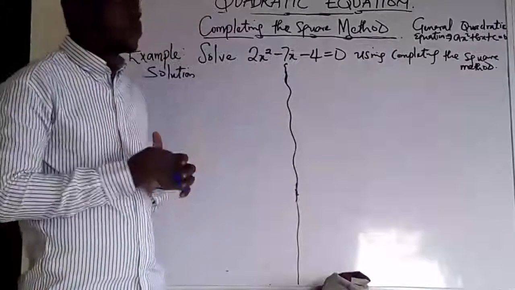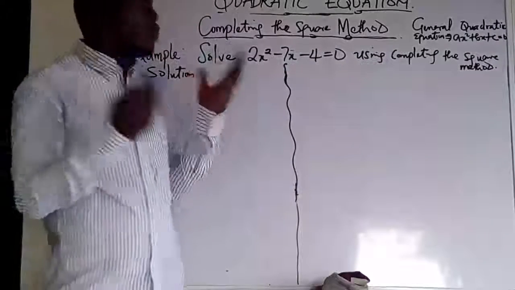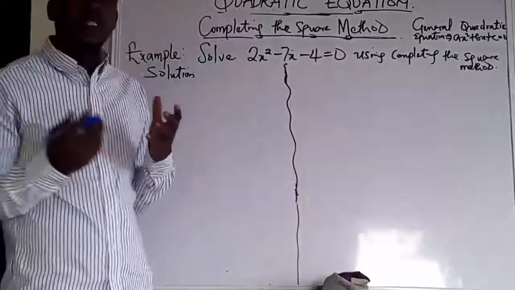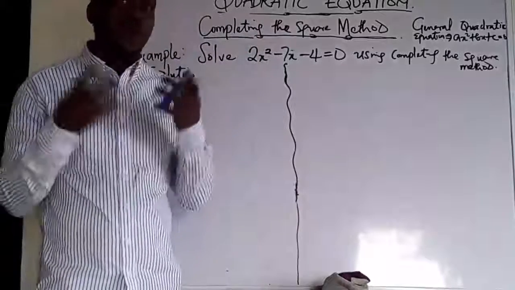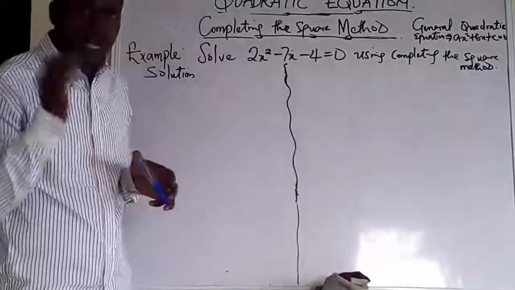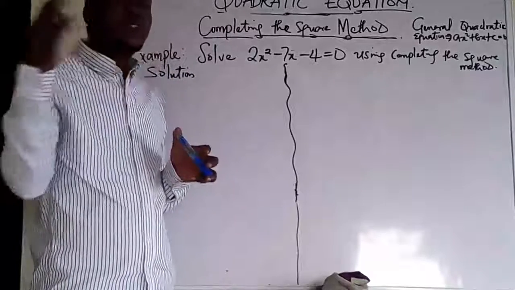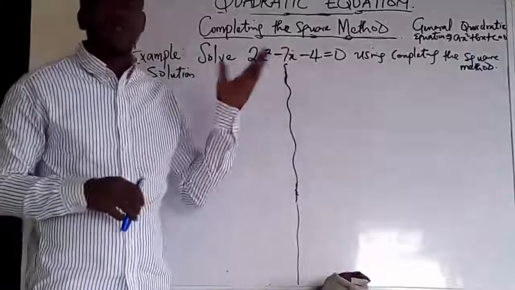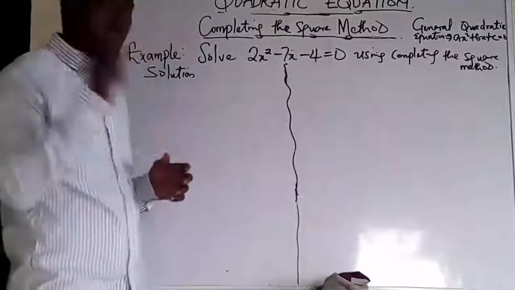Completing the square method under quadratic equation. So what we want to do now is solve some questions using this particular method, the completing the square method. Imagine you are given a question in an exam, and they say, use completing the square method to solve this particular equation. That is what we want to do, so I want you to follow.